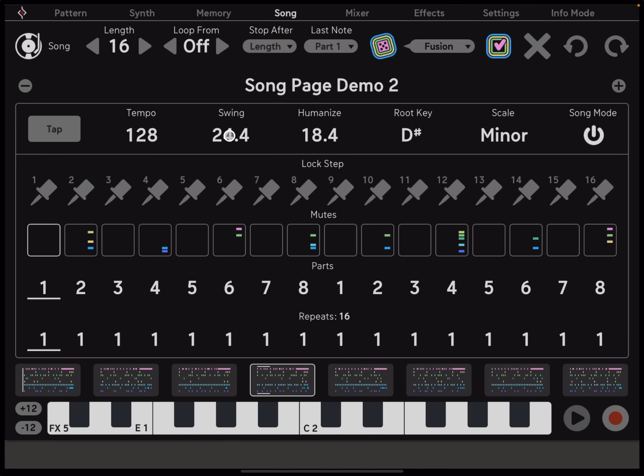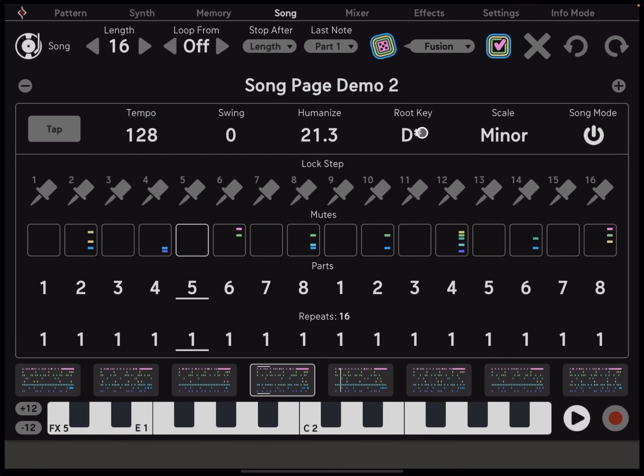So here we can set swing value to bring in a little bit of groove. So don't go too high with that, or it generally won't sound very good. And you might want no swing. And so humanize just adds a little bit of timing variation. Again, if you put this too high, it usually won't sound all that great. Usually better with just a bit.